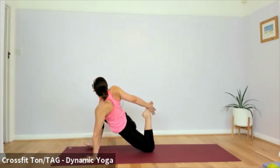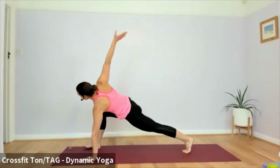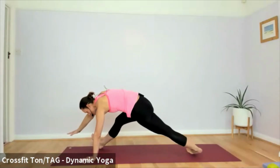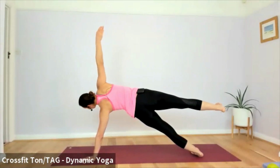And I'm sweeping through a side plank, untucking the left toes under, sweeping the right arm up all the way to the front, and imagine you're sweeping the right leg to the back into side plank. Feel free to drop the left knee, or I'm pushing the left leg to the right leg to the back, all the way up with the right fingertips.